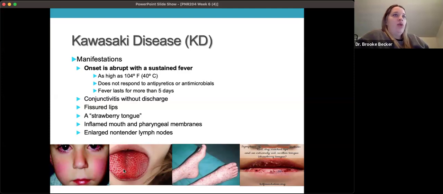Okay. So if you are looking at a kiddo and they have red eyes with no discharge and they stick their tongue out at you and it looks like that, you're going to want to get a hold of the provider really quick. Okay. Also, they'll have enlarged, not painful lymph nodes, typically on their neck. You'll also see petechiae, which is teeny tiny little bruising in those capillaries. It's leakage from the capillaries, not blanchable. Okay, so when you push on those, they don't turn white, okay? And they are flat.